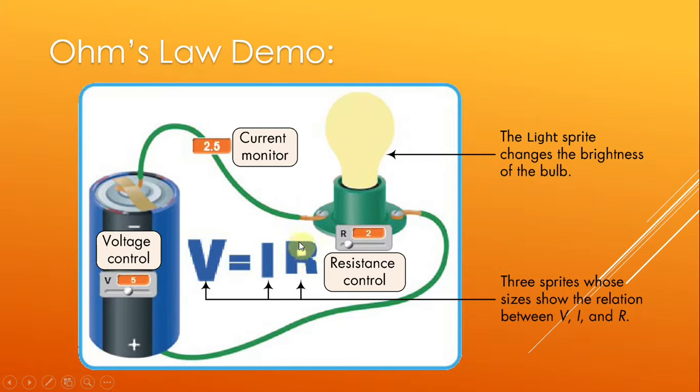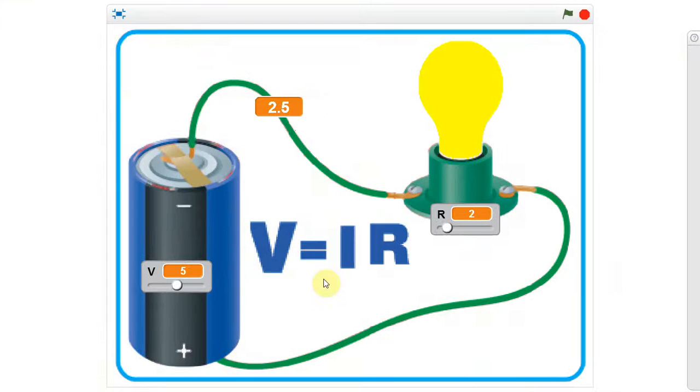So if your resistance, let's just give it a value of 10, is a constant value, then as voltage increases, so let's say voltage goes from 10 to 20, and that's a constant value of 10, obviously I will grow from a value of 1 to 2. So 1 times 10 is 10, 2 times 10 is 20, and so forth. But let me just show you how you can then live demo this. So here's the actual application running. For those people who are interested in Ohm's law and would want to know how it worked, you could probably put something together like this.